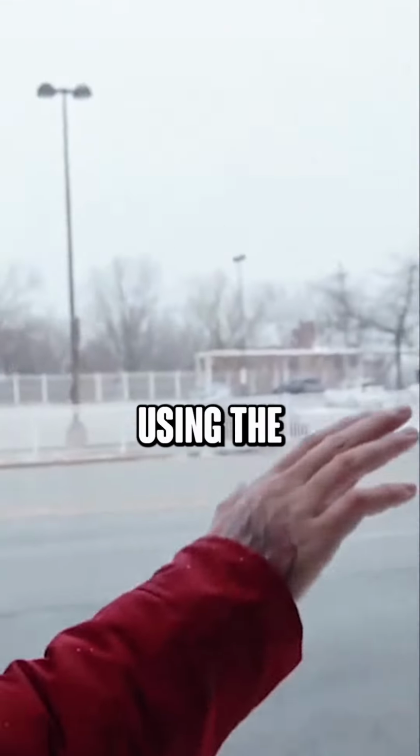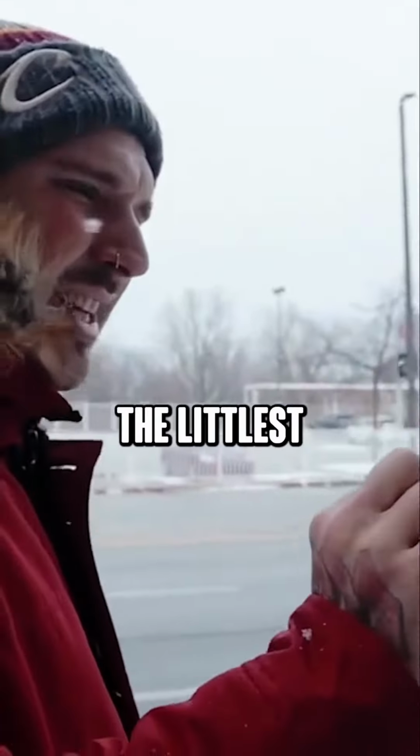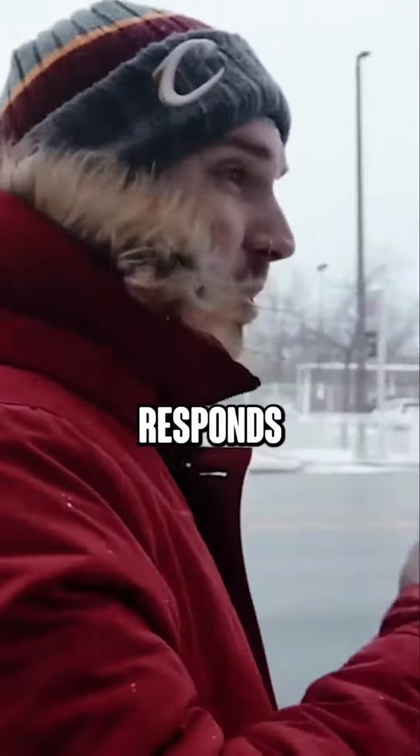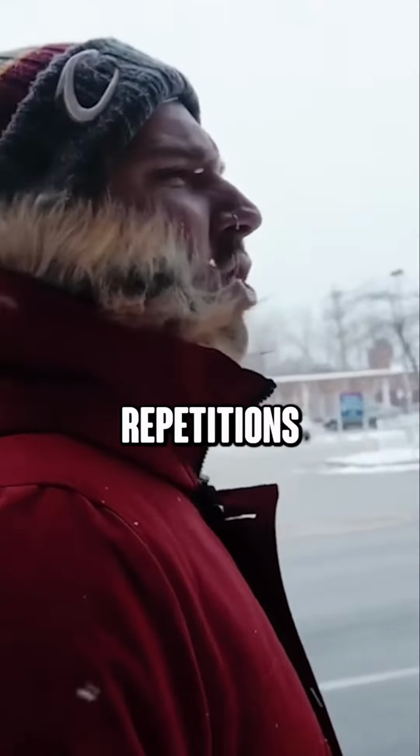So in her case, we're using the downward pressure on the leash, and for the majority of repetitions, I was getting away with just the littlest bit of pressure to give that help, because we want to fade that cue out ultimately, so she just responds to the down command. Now, a lot of people get in a rush. We'll start a new command, do like 4 repetitions, and be like, why isn't she getting it?